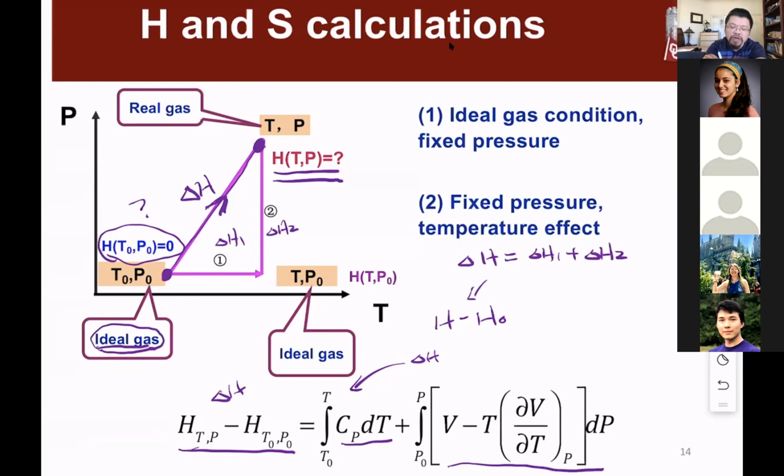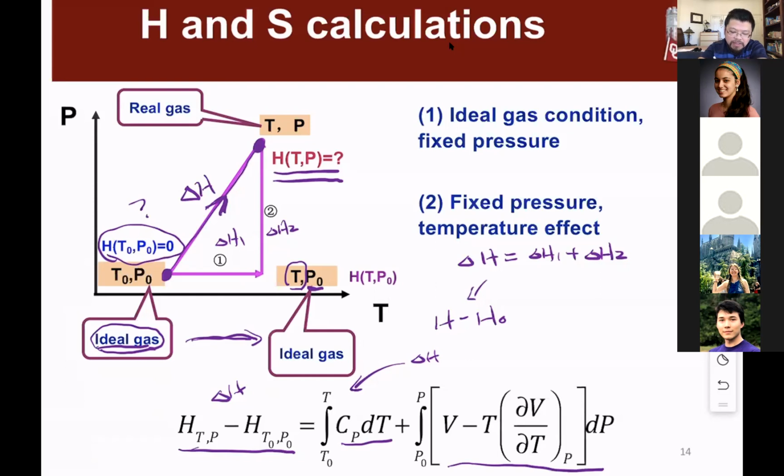So far, nothing special. We just check those concepts using the standard state, then further locate this ideal gas state, and we try to write down the delta H change as two different combinations. Now, if you take a further look at the first path, we are moving the initial ideal gas from T naught, P naught to a higher temperature, but keeping the pressure at P naught. So if this is still a low pressure, then the ideal gas assumption is a valid assumption here for this path.